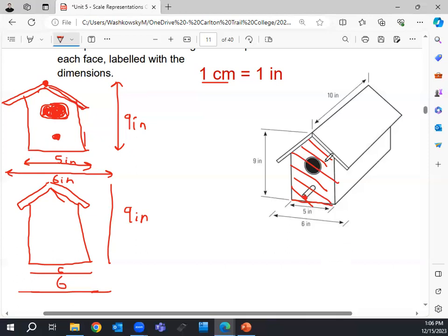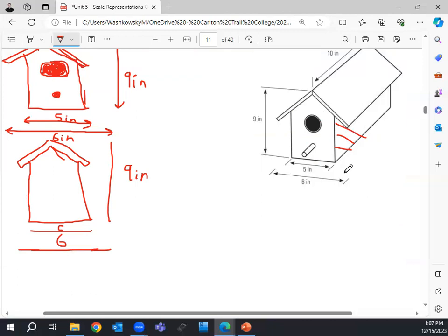All right, so now we're going to carry on with our faces here. One thing I want us to think about is, we're going to do the side. Now, do we think the left side and the right side are going to look the same? Yes. So there's no point drawing them both, right? I can just do one drawing and it's going to be for both of them. So let's start doing that.